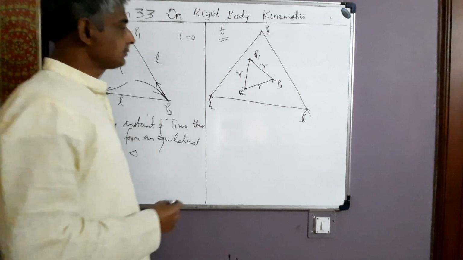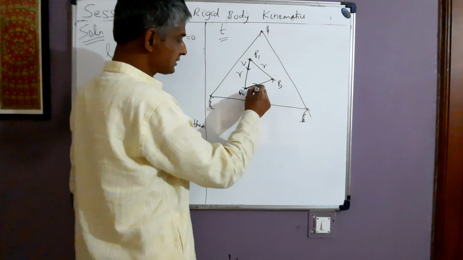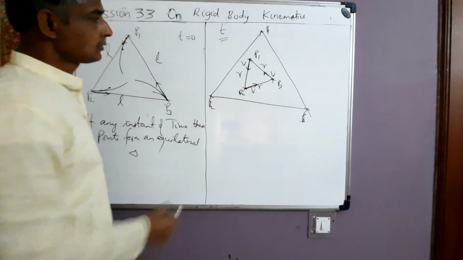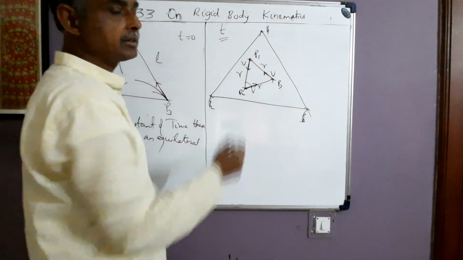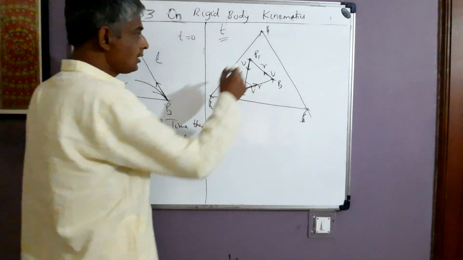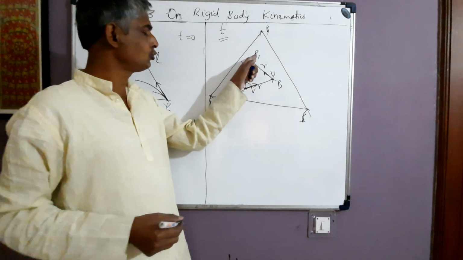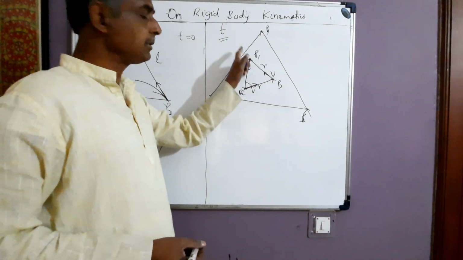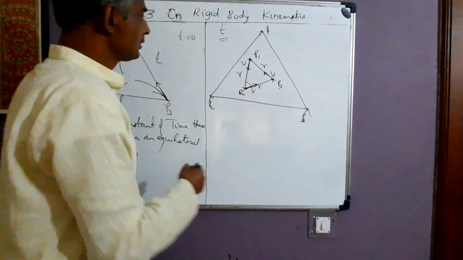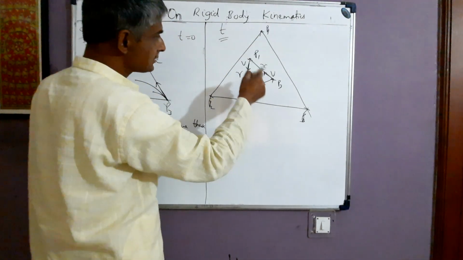Alright. Now see, at this instant, P1 is moving at a speed v towards P2. P2 is moving at the same speed v towards P3. And P3 is moving at the same speed v towards P1. All these angles are 60 degrees, equilateral triangle by geometry. Okay. Now see, P1 is moving in this direction. Let us consider any one of the 3 pairs, P1 P2, P2 P3, P1 P3. Suppose we consider the pair P1, P2. Alright. Now see, the velocity of P1 is in this direction. The path of P1 is something like this.